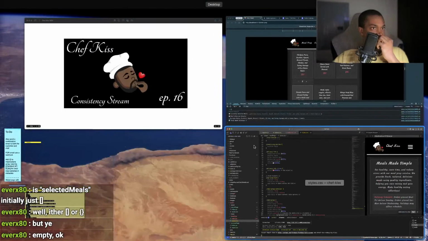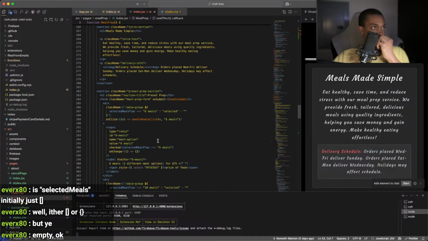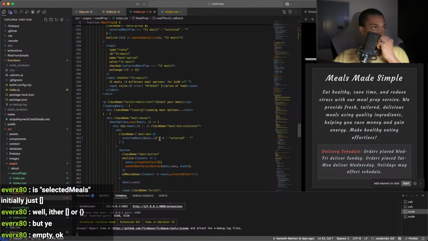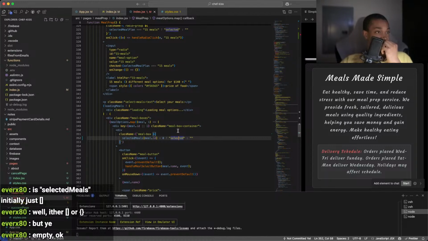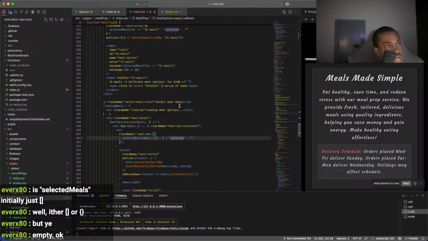Is there anything else associated with that, not just the name? Selected is above 0. Selected.